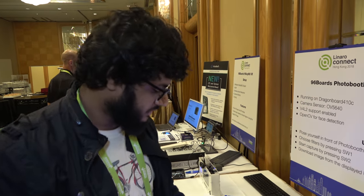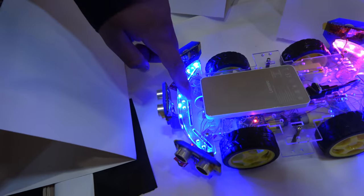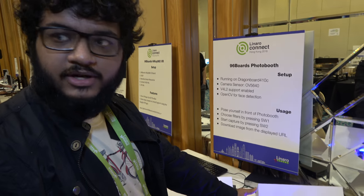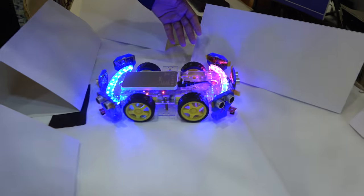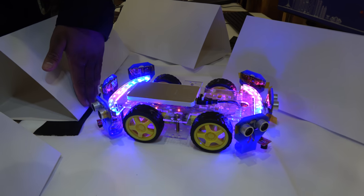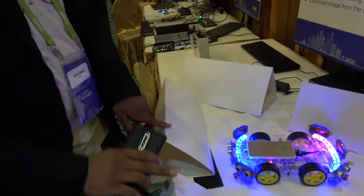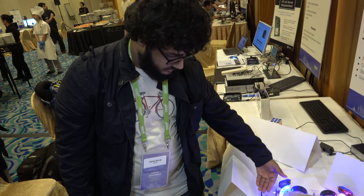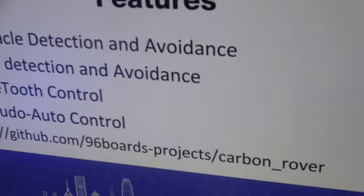These are actually very cheap sensors, that's why I use them. There are many other kinds you can use — time of flight or others. The LEDs show it's waiting for a Bluetooth connection, flash green when connected, and flash red if not. When working as a rover they correspond to the distance of the object. The sensors being at an angle can cause the sound to bounce up instead of reflecting back.